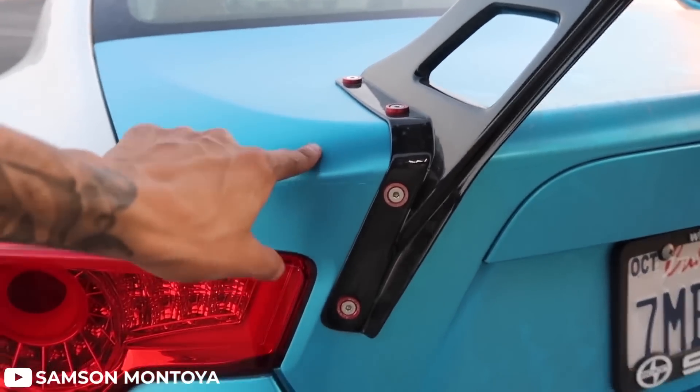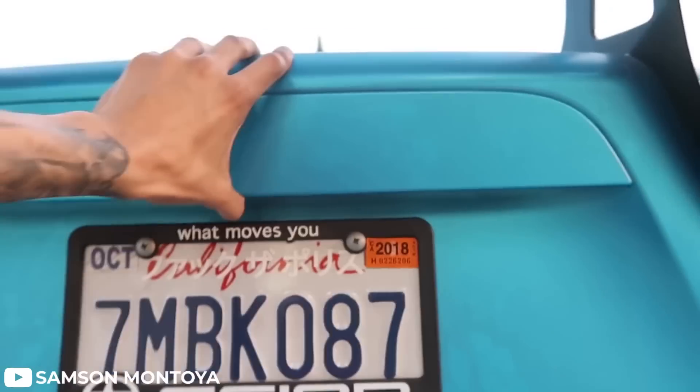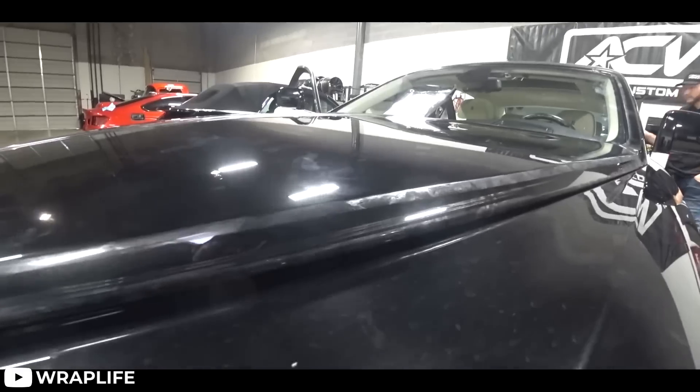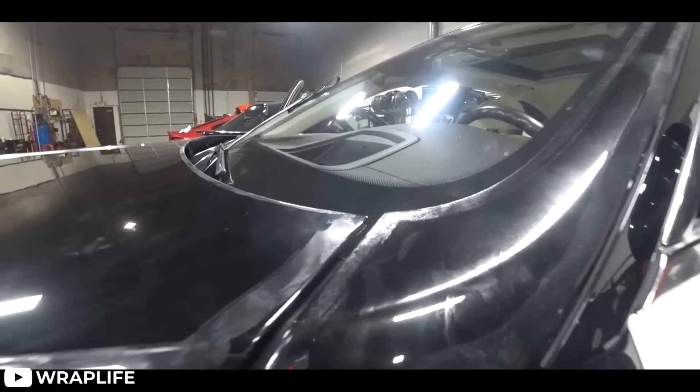Next up is something that's taking over the automotive industry at a rapid pace, much like Plasti Dip, and that is actual wrap. Wrap film has been becoming cheaper and cheaper, and so more and more people start trying to do it themselves with little care and little research. When this happens, you end up with cut corners, overlap, and creases. And 90% of the time it's used in place of painting a panel, more often than not covering up bodywork or hiding that your body kit is still just primer underneath. That's why wrapped cars are so hard to sell — they're always hiding some underlying issues. Wrap doesn't fix paint, nor does it count as a replacement for paint.